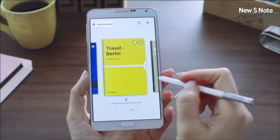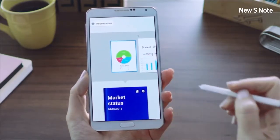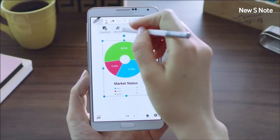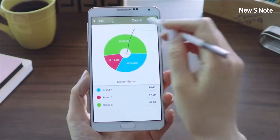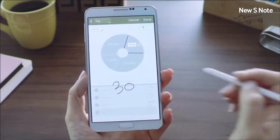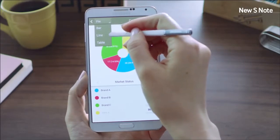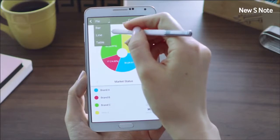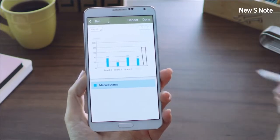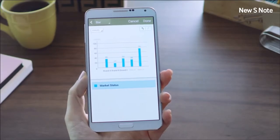Now another interesting feature we're introducing is called Easy Chart. Let me open up a page and show you how easy it is to draw and edit a pie chart. You can easily create perfect charts like this using the Easy Chart feature. You can simply draw a line to divide just like so. And also, you can edit information by just writing down on the chart. You can also change this into different types of charts such as bar chart, line graph, or a table. I can also add in more information just by drawing on the graph itself. The new S Note can also be synced with Evernote or a Samsung account.